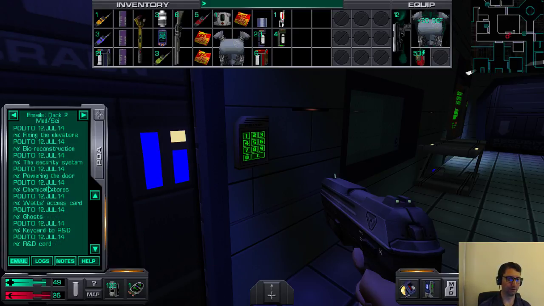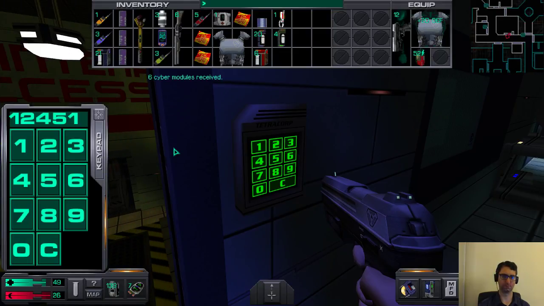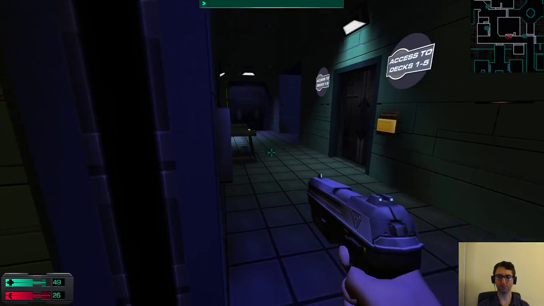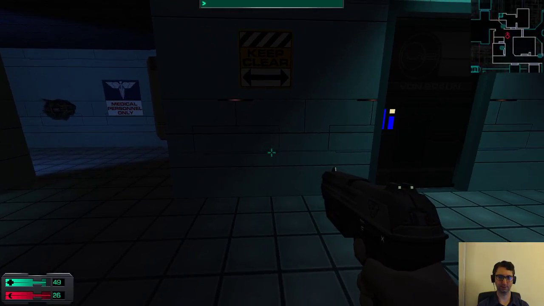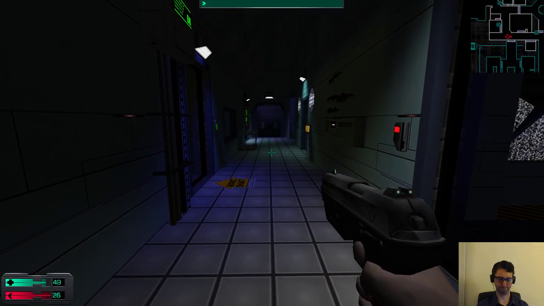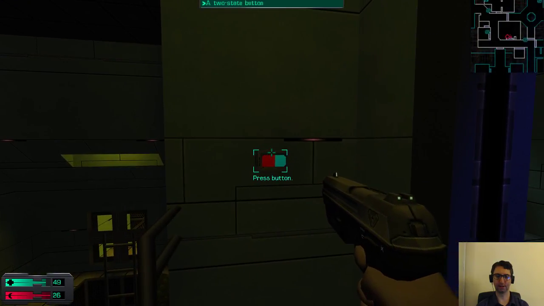Of course, what we just have to do is find out what that number was. There we go. 12451. Of course, as soon as we go in, we get some cyber modules. We are pretty close, so we might just see about spending those quickly. Can't remember what direction we're going in for that. Forget it. We'll find somewhere else to spend those later on.